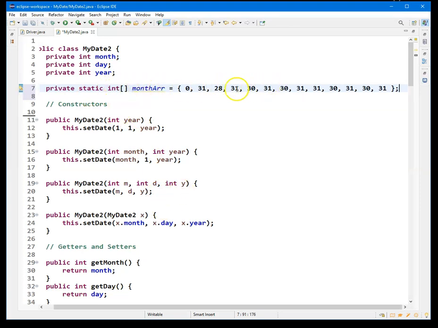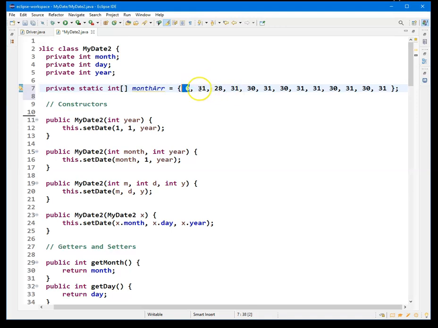And if you take a look at those integers, we'll worry about the 0 in a second, 31, 28, 31, those are the number of days in each month that we have. And if we reference these individual elements, we won't need a case statement. The 0 here is just a little placeholder, because our months start off with index 1, right? January is index 1. If I want to look up January, I would say month array of 1 for index 1, and that's the first month. I'm going to grab the 31. I'll never access this element.